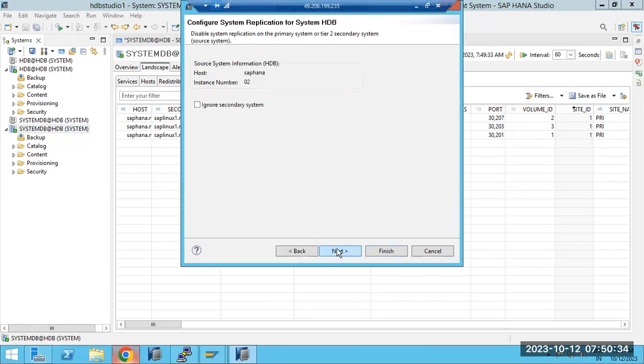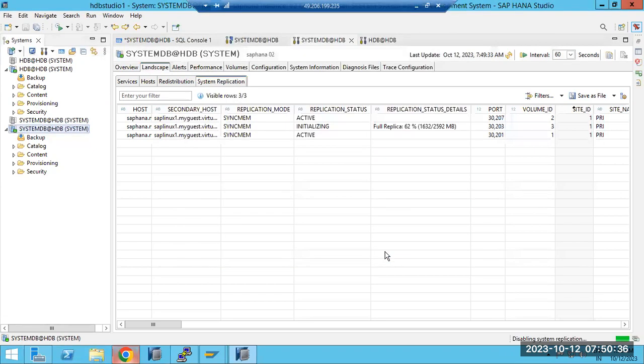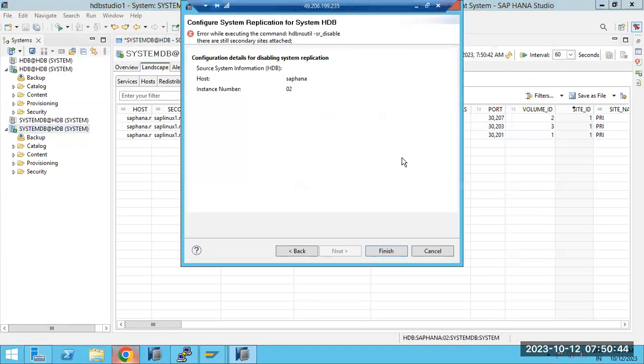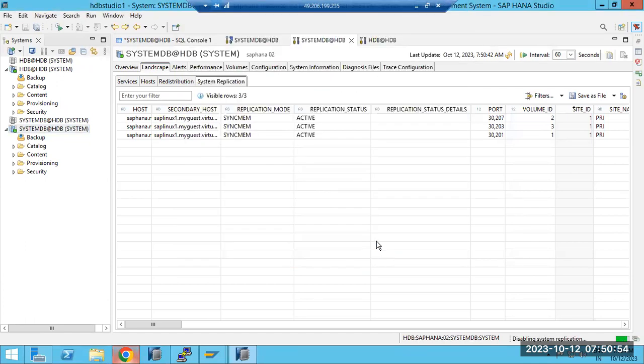When you disable the replication, this will be gone, so there is no replication configuration from primary to the secondary host. We should check it out here. Here the secondary is still up, so that is the reason.